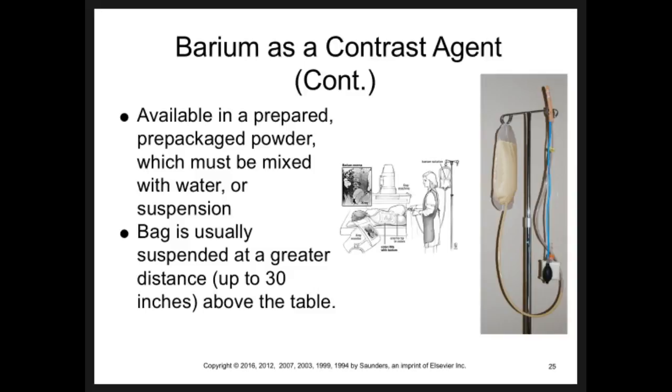So this is how we used to hang the bag. So you get your bag all prepped. You fill the tube with the barium, and then you clamp it off. There's a clamp right here. And you put your puffer balls on here. One is for air and the other one is for the balloon. So you hang it up on the IV stand ready for the patient. And this is kind of what the room will look like set up. And the radiologist, you will stand and control the barium as they tell you to turn it on and off.